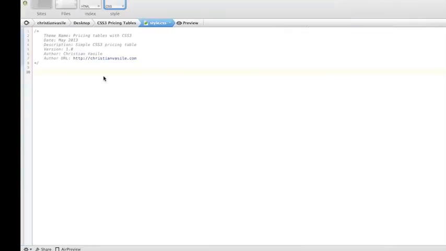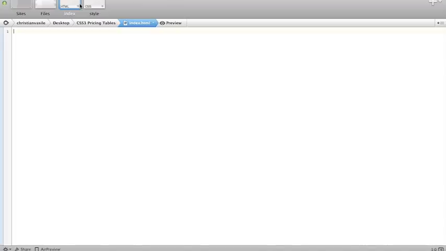So let's just jump into the tutorial with the HTML, which, as always, we start with the same header. You probably already know this by now. We wrote it lots and lots of times.